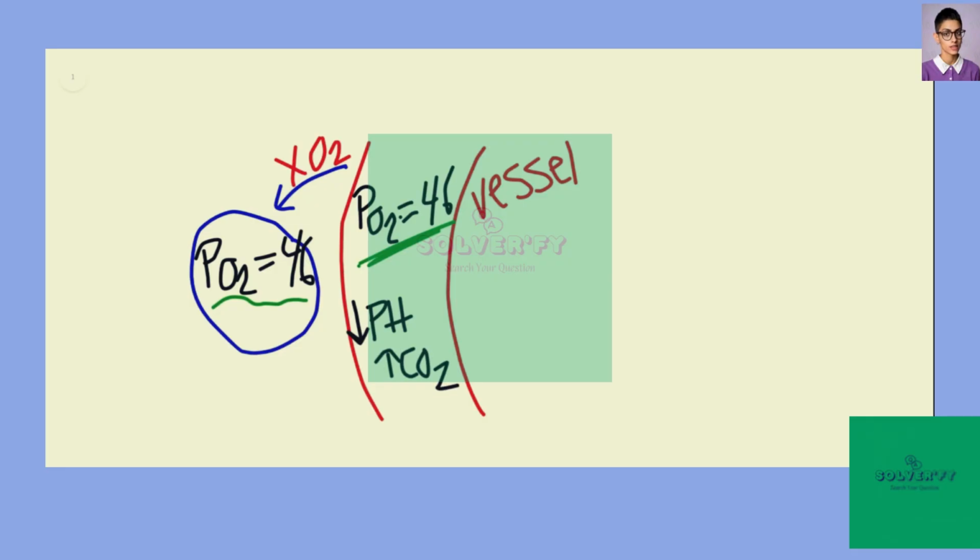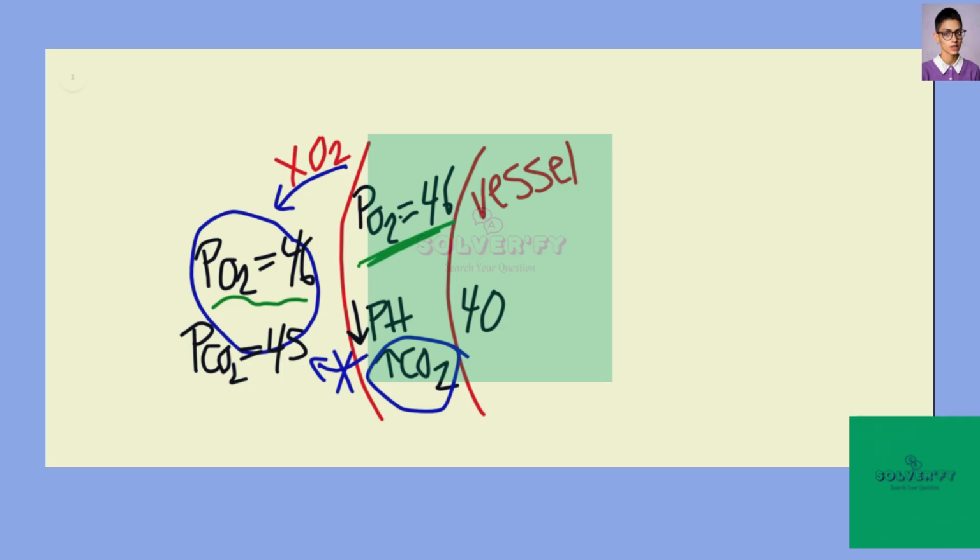And if we look through our choices here, we can see right away that choice D mentions adjusting the blood pH. And one of these outcomes is that the partial pressure of the CO2 decreases, right? So if the partial pressure of CO2, which should be about 45 in the cell, and in the vessel should be about 40, were to decrease, right, then we're going to get less carbon dioxide exiting the cell and more of it staying in the blood. So that's why we get an increase of CO2 in the blood.